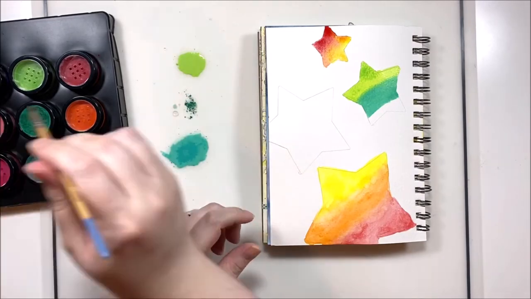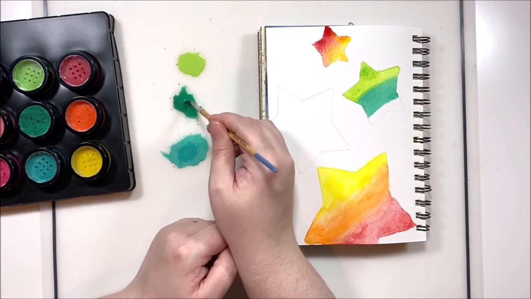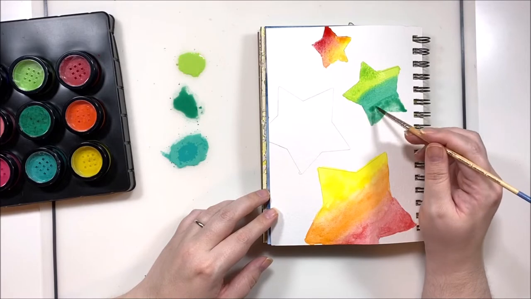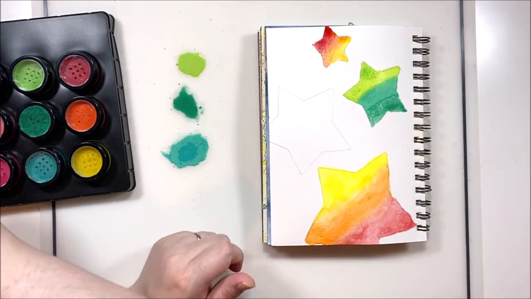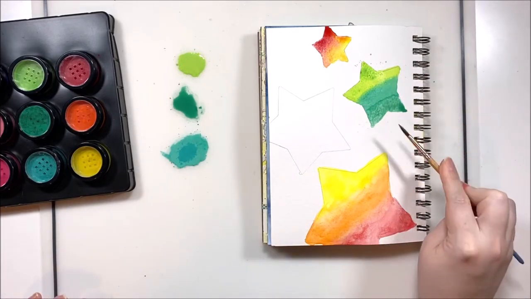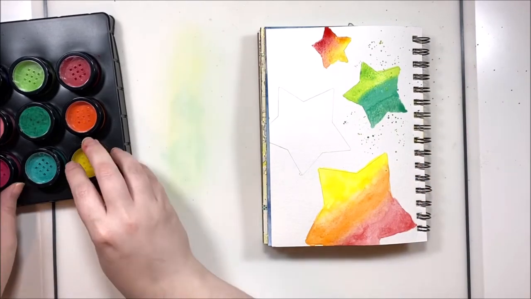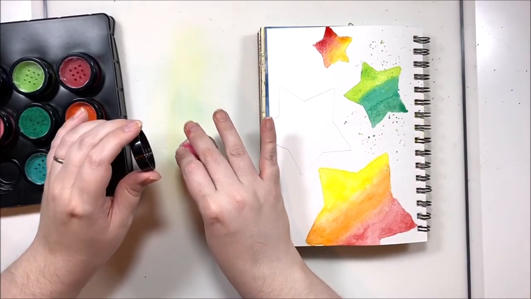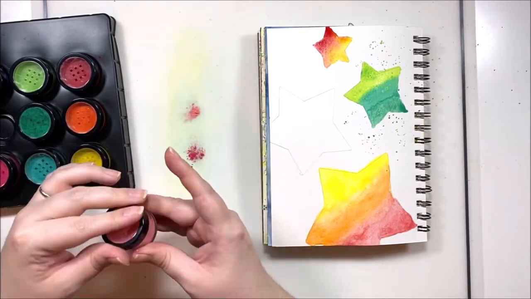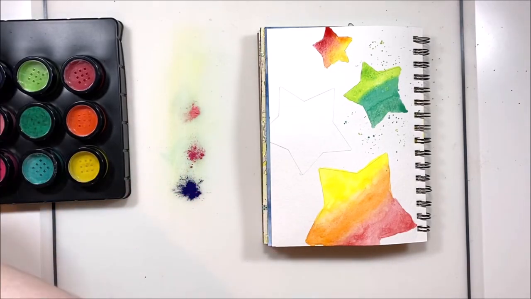I mean I could, but it wouldn't look as nice as what my brain is saying. And something like this, it really is something you can do and it might inspire you to try something else in a mixed media journal. Now this is just a small Canson mixed media journal, it's very inexpensive, it's very small, and I find it much easier to work small when I'm trying out something new, whether it's a new type of mixed media like this pigment powder paint or a technique. I think it's easier to try it small and see if you like it before you try to do it in a big way, say on a scrapbooking background or in a big mixed media journal.